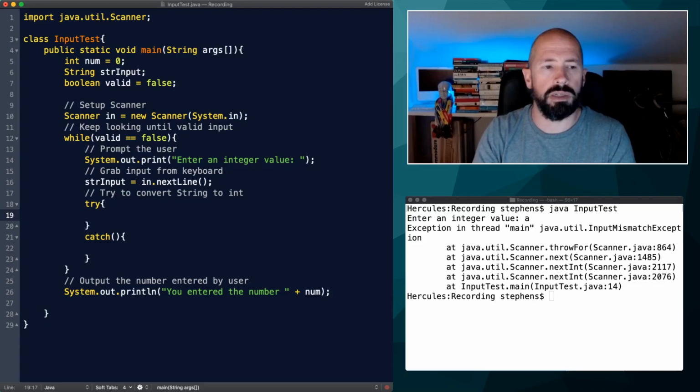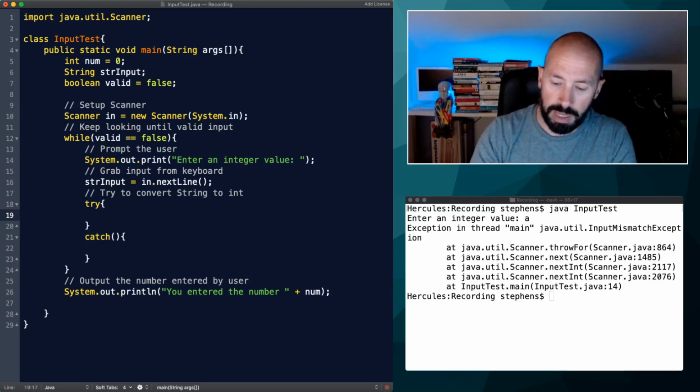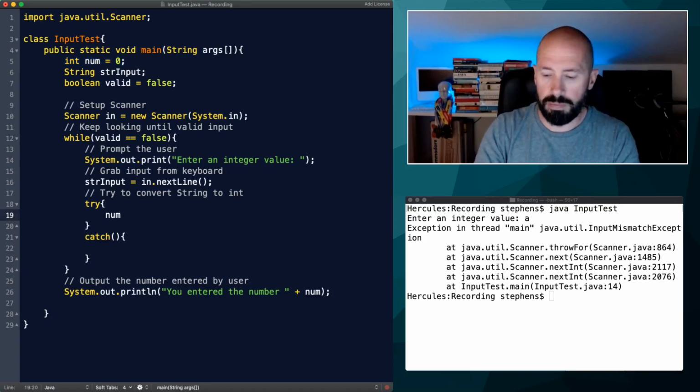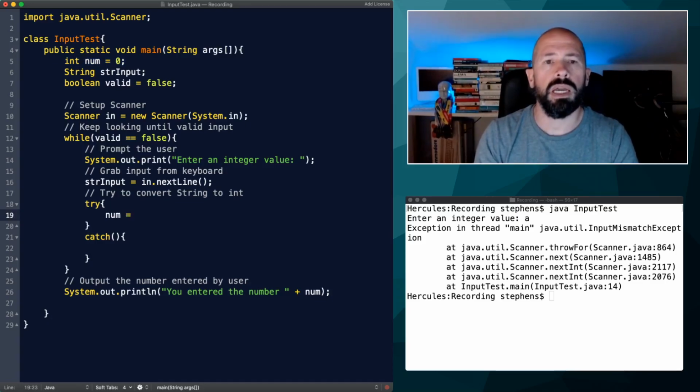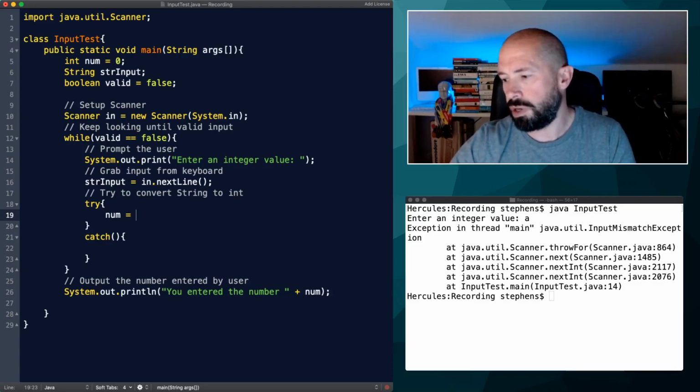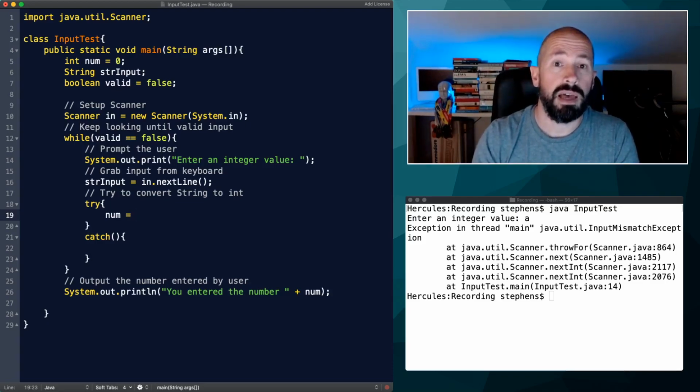In my try block, I'm going to try and convert the number. I'm going to say num, that's my integer variable that I declared earlier on, the number that I want to take the input into. So I'm going to say num equals. Now I'm going to use a special class in Java called Integer. This is different from the basic int data type. The Integer class is actually a class, and I can create an Integer object as well.